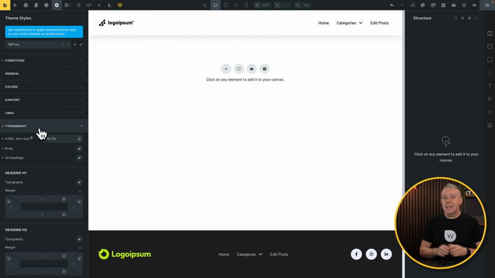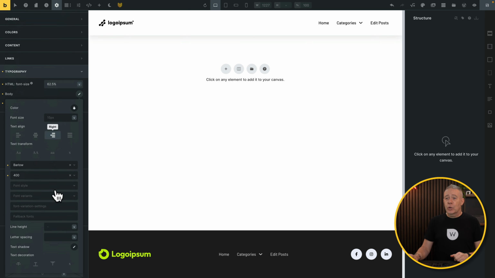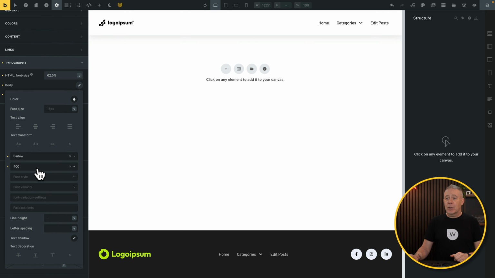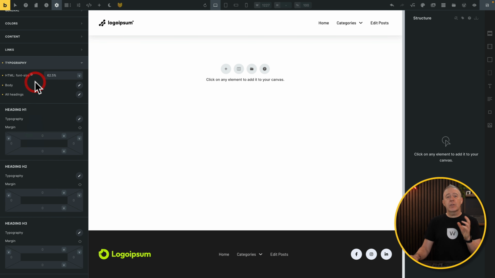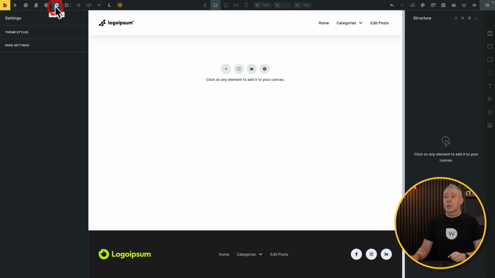You'll also want to do things like set up your typography inside here. We don't set up the typography inside Core Framework. So all you need to do is set the font that you want to use, the font family, all the basic options inside there. You can see I'm using Barlow, set to 400 and so on. So you set those basics up inside there, and then we can basically forget everything inside this section. So we don't need to worry about the settings.